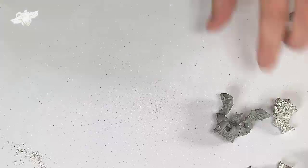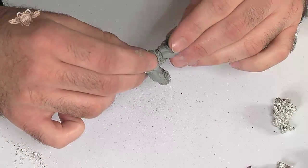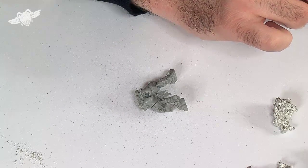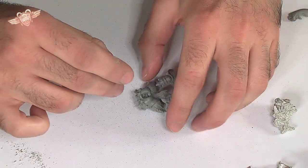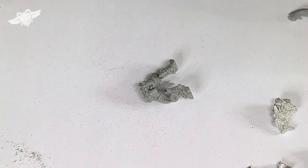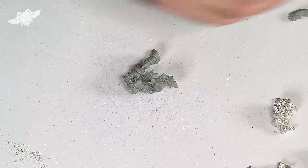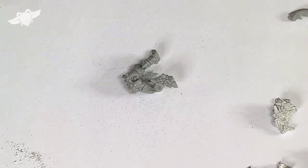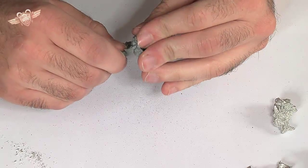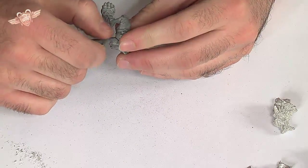We'll set it on that corner here. There. Yes, this has dried. Now, in order for this to dry more quickly, I will grab a little bit of milliput, put it at the bottom of the hole for the tail. Put a bit of glue in. The thing about milliput is it doesn't need air to dry. It's a two-part putty. It doesn't dry by contact with oxygen, so you can put some glue in, and it still will dry if you put that here.